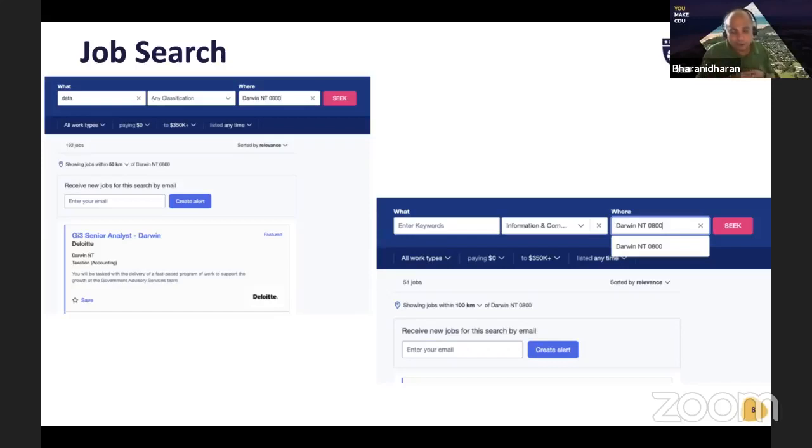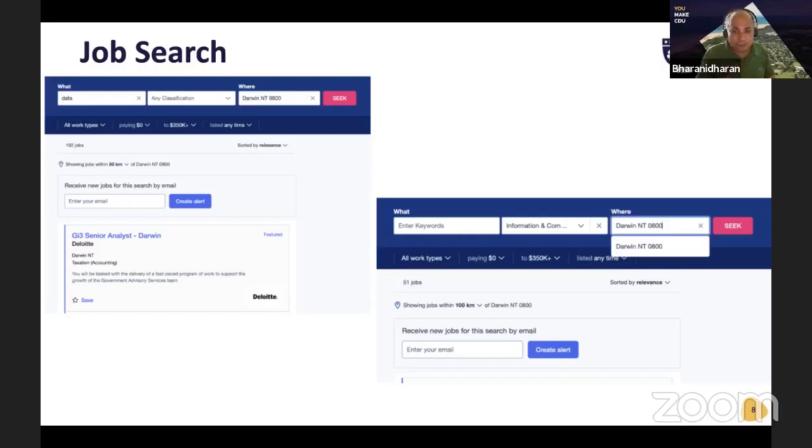So here, if you are very keen to apply your knowledge across various sectors, this is the place where you have to be. And obviously, we are in very close proximity to the Asian continent, and it's quite easy for us to travel from here. So on the right-hand side of the screen, you can see in Darwin, you have close to 51 jobs related to IT as of now.